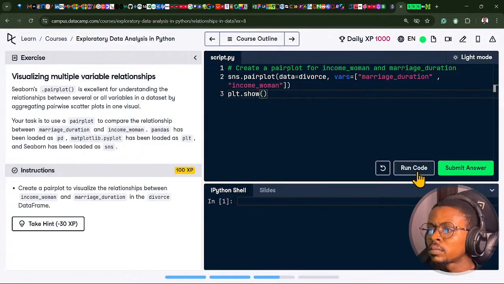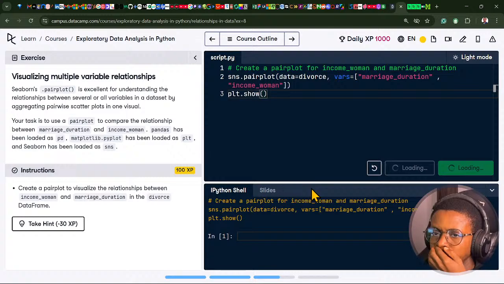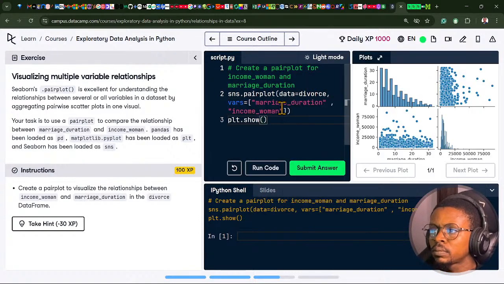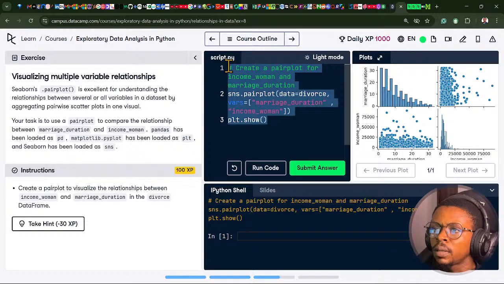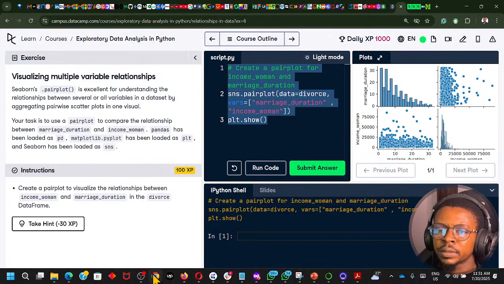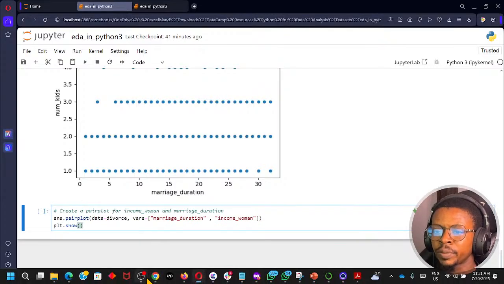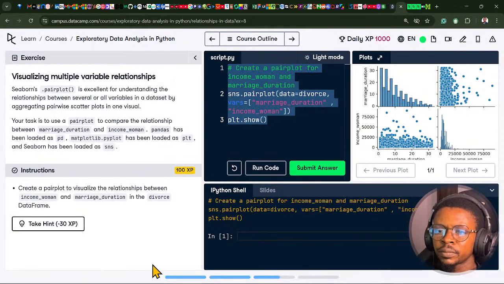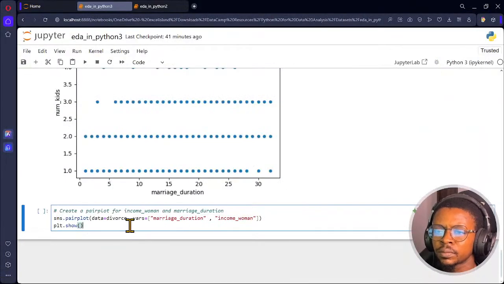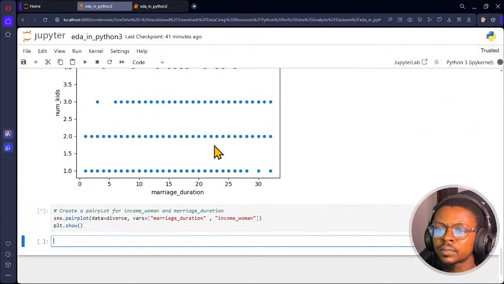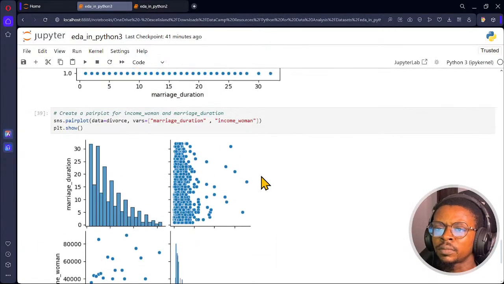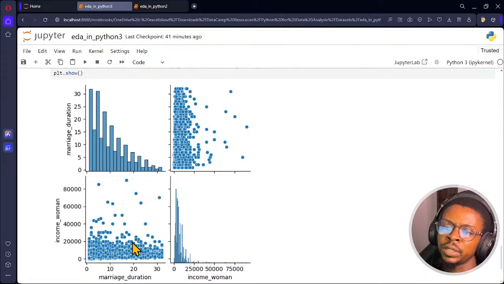Now let's see. Voila. Let me copy this and see the results in my Jupyter notebook here. Look at married duration and married duration against each other, but the income woman against married duration.